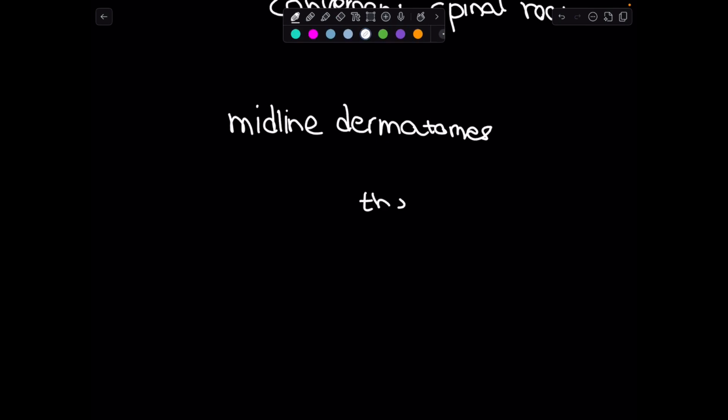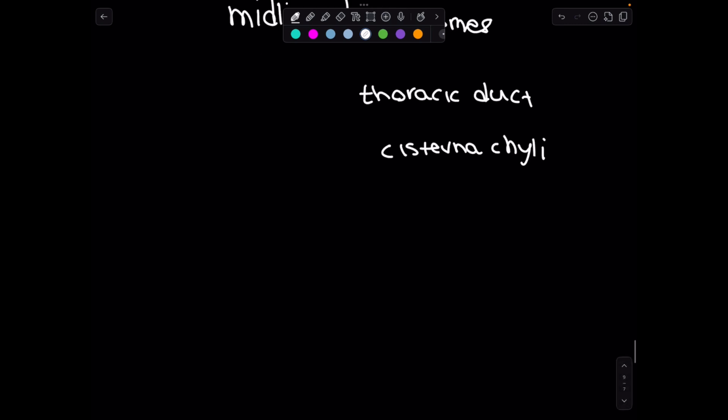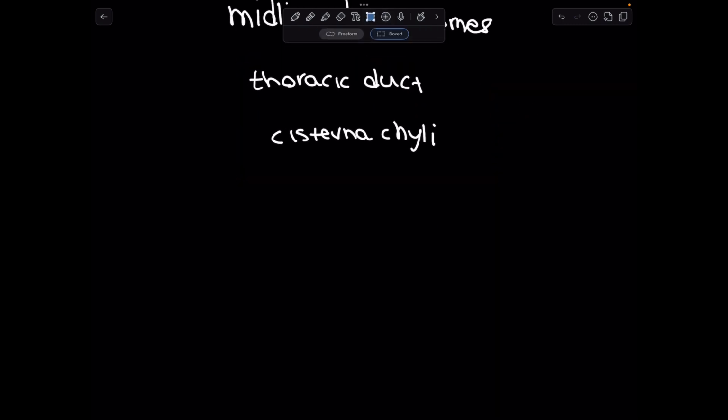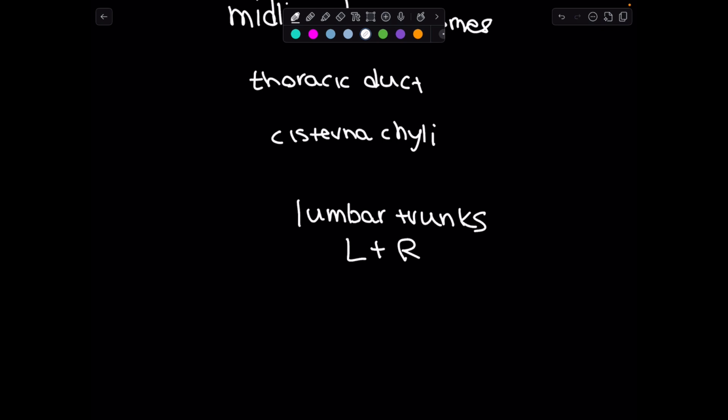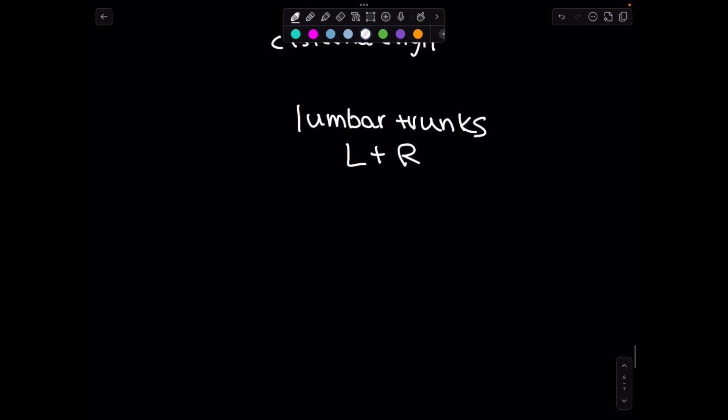All right, let's dive into lymphatic drainage, the thoracic duct, cisterna chyli, and metastatic spread, keeping it concise. The kidneys and ureters drain lymph to lumbar lymph nodes, specifically para-aortic and common iliac nodes, via lymphatic vessels along the renal artery and ureter. The cisterna chyli, a sac at L1, L2, collects lymph from the lower body via the right and left lumbar trunks, draining the kidneys, pelvis, and legs, and the intestinal trunk from the gut. The cisterna chyli feeds into the thoracic duct, which runs up the thorax and empties into the left subclavian vein, returning lymph to the bloodstream.